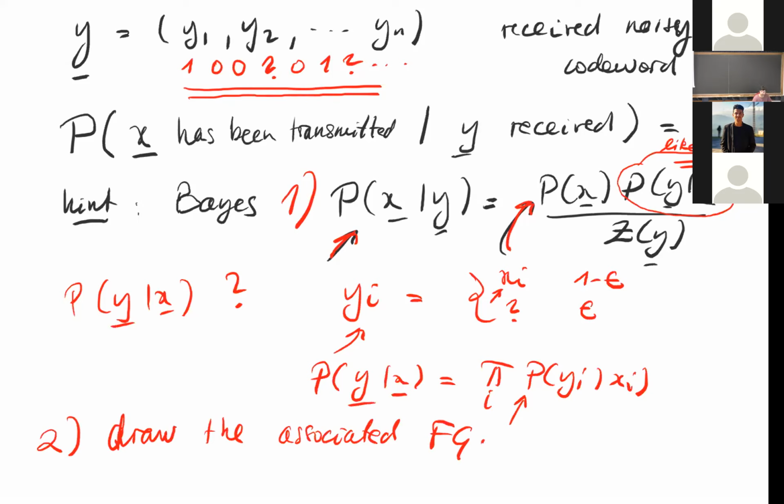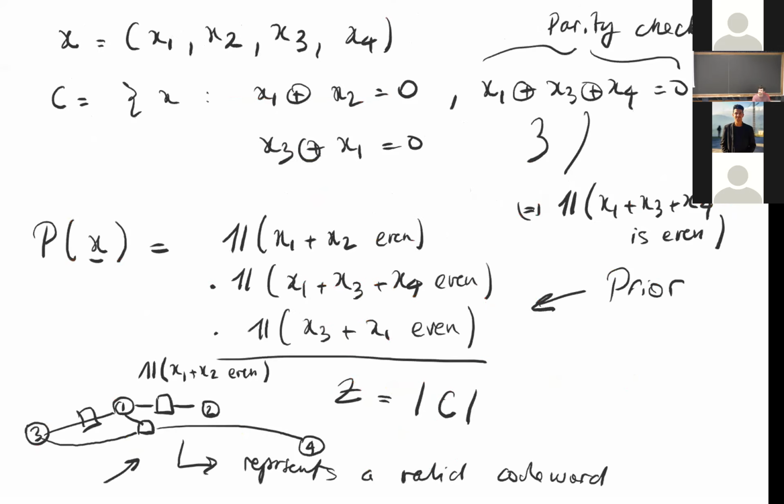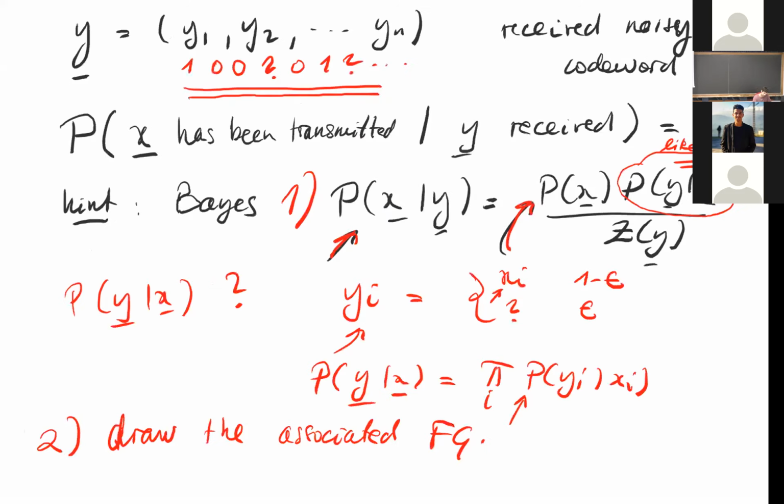And when I say draw the associated factor graph, I mean, in this case, consider a simple example like this, for example. Choose the example you want, define a small code, or use this example that I wrote there, and draw a small factor graph. Just to make sure you understand what you're doing. Okay. Don't consider the generic examples with the n variables and try to write something that's the size of the wall. That's not the point, okay?